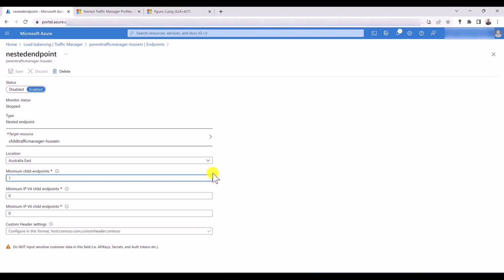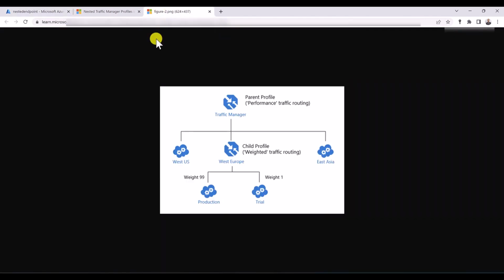So these are the different parameters, and now let's go to Azure documentation and see the different use cases we can use for the nested Traffic Manager profiles. The first use case we are going to see here is using performance routing method with weighted routing method in one architecture. Let's talk a little bit about what we are trying to achieve here.